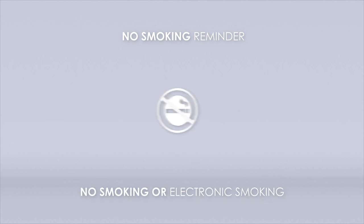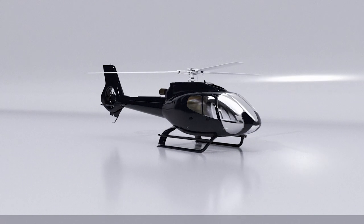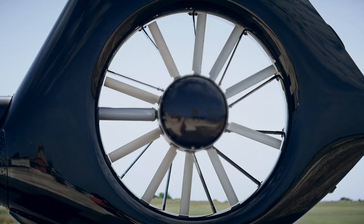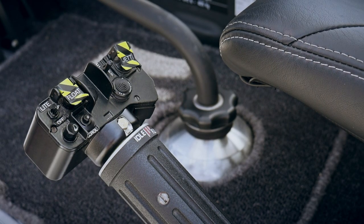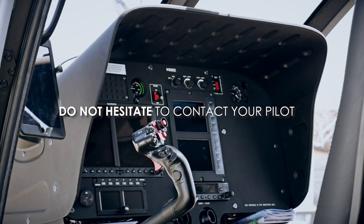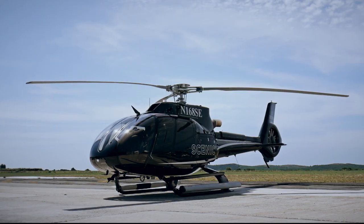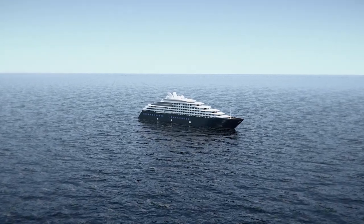Just as a reminder, there is absolutely no smoking or electronic smoking on or near the helicopter. We thank you for your cooperation. Should you wish to discuss anything relating to this safety presentation, helicopter flights, or the Airbus H130, please do not hesitate to contact your pilot who can be reached at the guest services desk. Our onboard flight team looks forward to welcoming you onboard for a unique airborne experience.